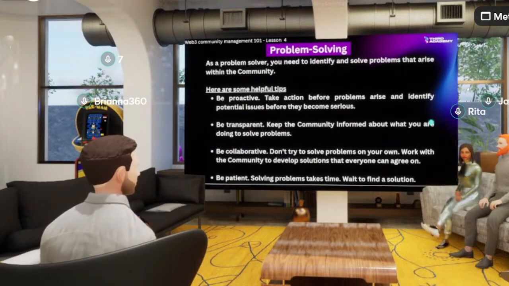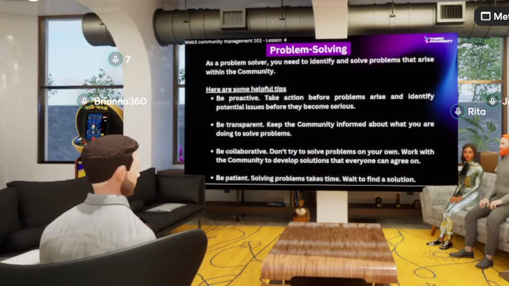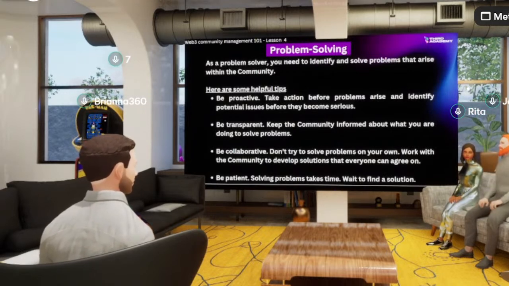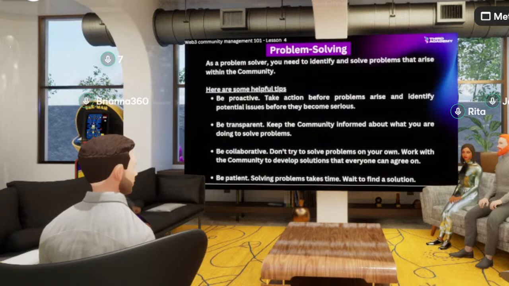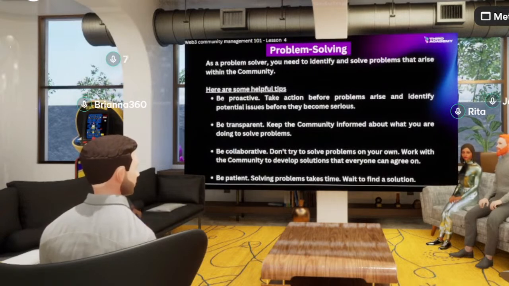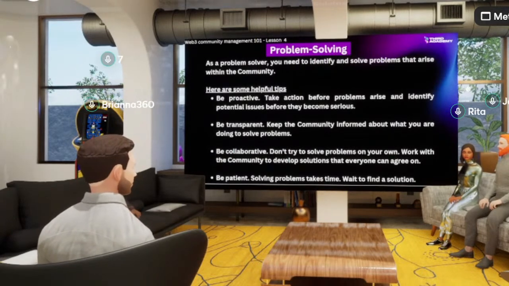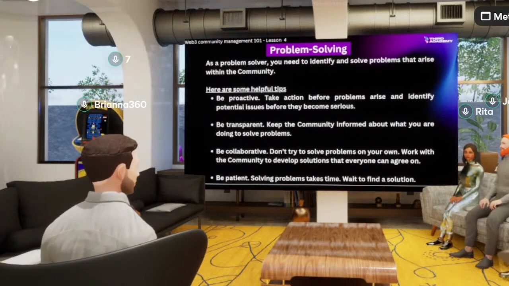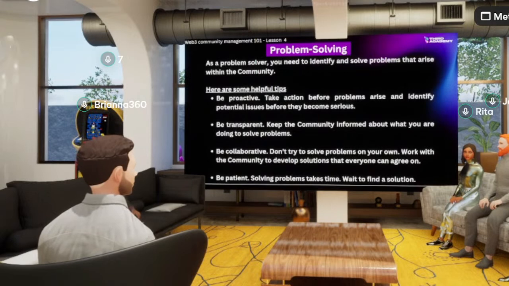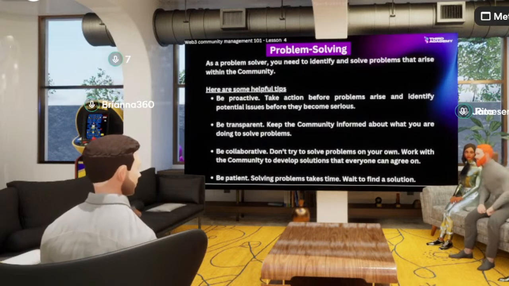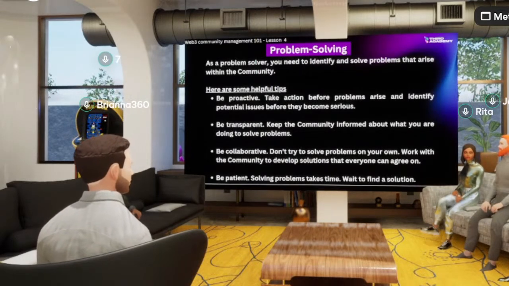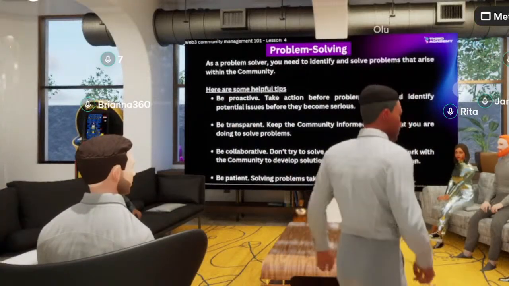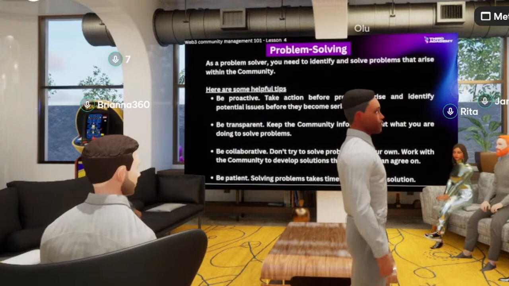And then be patient. Problem solving takes time. Whether you are troubleshooting a technical issue, or a community member is having issues with your platform or your products, and you are responsible for solving this problem at that point in time, or for troubleshooting with the community members, you need to be patient. And also, when you think that problems can arise, you need to be proactive and deal with these problems before they arise and make things easy for your community members.